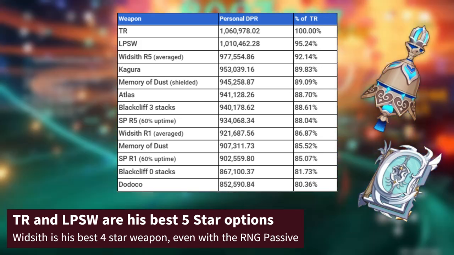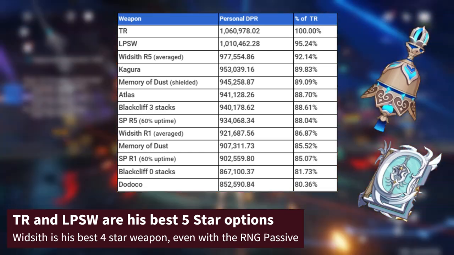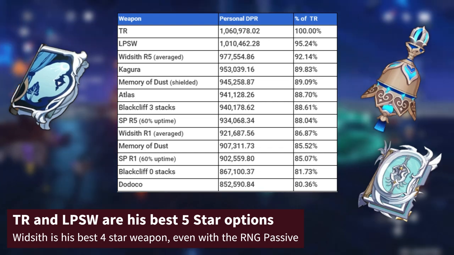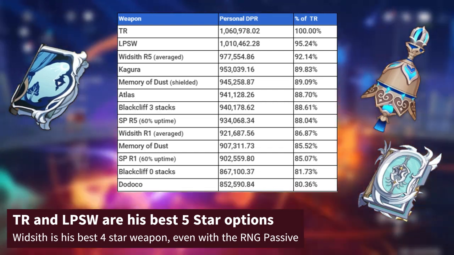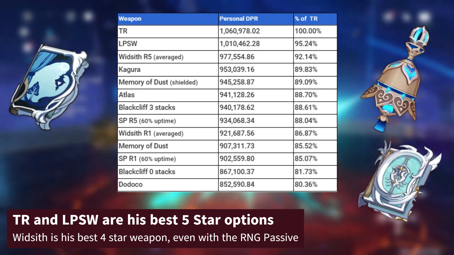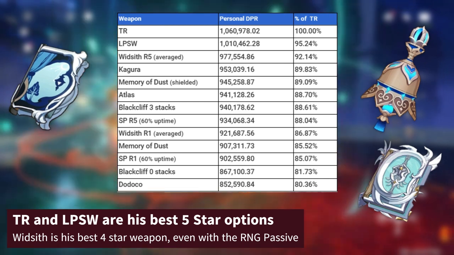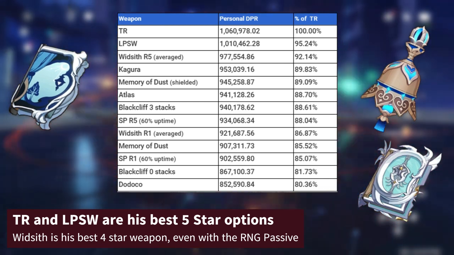However, since Wanderer ascends with crit rate, it can be difficult to avoid overcapping on crit rate with it. Widsith is generally going to be his third best option, as well as his best 4-star weapon. Its passive is RNG, and its cooldown means you will only have its passive up every 2 out of 3 rotations. However, even with that accounted for, an R5 Widsith will still be his third best weapon.